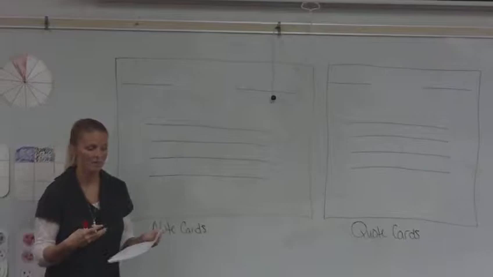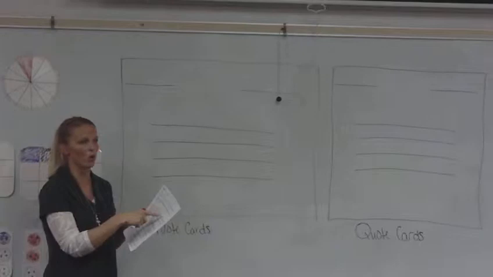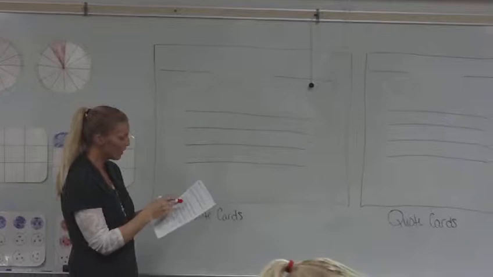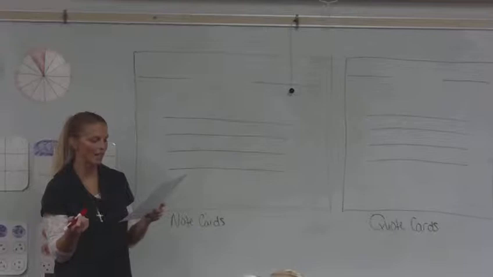Once I have done that, then I'm going to create note cards for that information. This is my source number one. I'm going to imagine this is my first source. So on top of this specific piece of paper, I'm going to write source number one. Okay, so as I'm going through this, I'm going to look and I'm going to see.